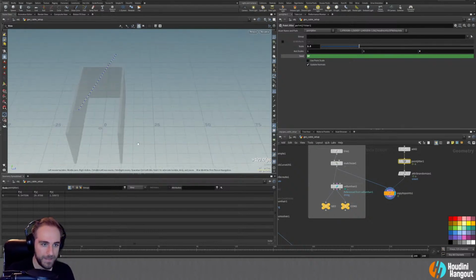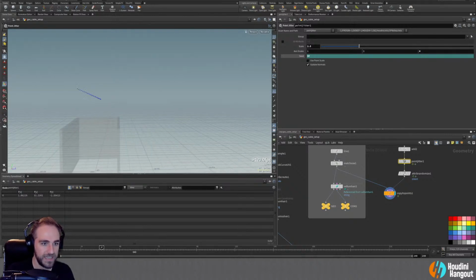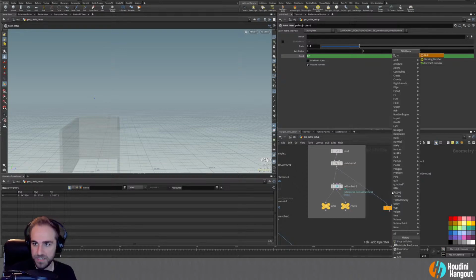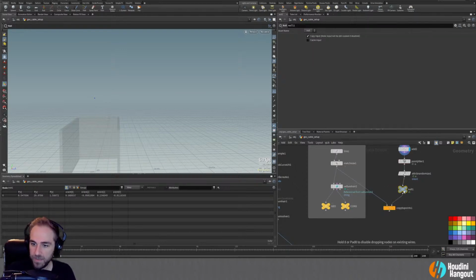Let's quadruple it. And then that'll give us a little bit more in the z-axis that it can move around, right? If you look at this point here, it's not going to move around quite as much in the y or the x, but it'll move around a decent amount in the z. So I'm just going to put another null here, put this down, and call this point instance.